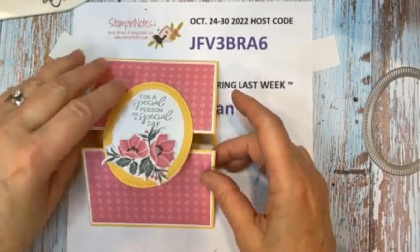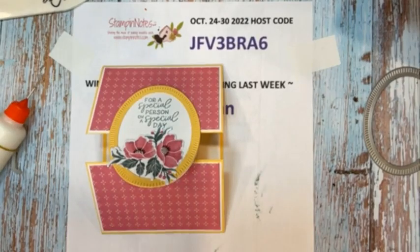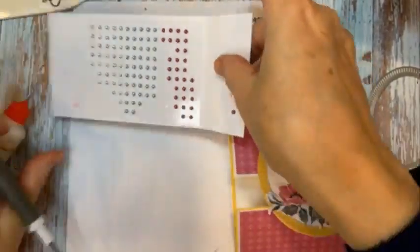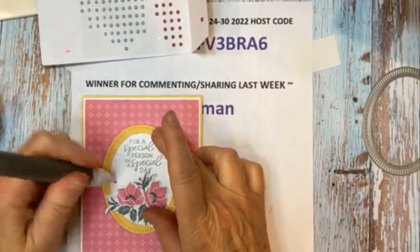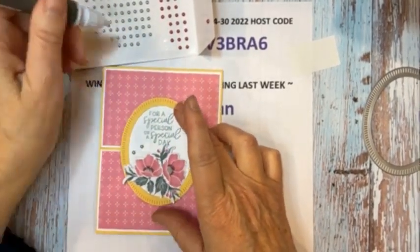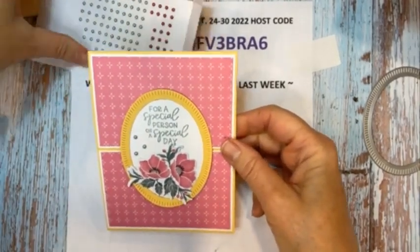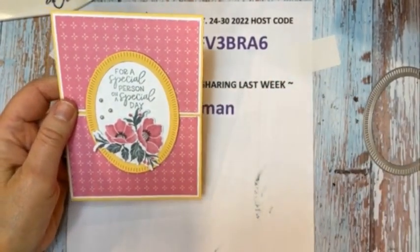And we'll add some bling to it. Let's use the Festive pearls, and I like these. They're kind of bluish, but they go good with a soft succulent ink. I'm just taking the Take Your Pick tool, and I'm going to add them right there. There are also some gold swirl gems that come with this set too. So, okay, that is the first card.